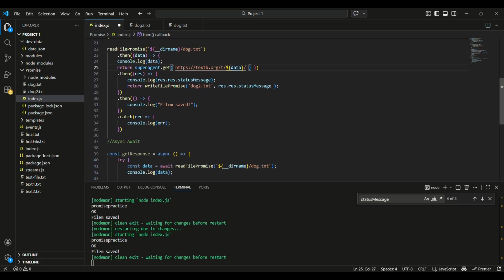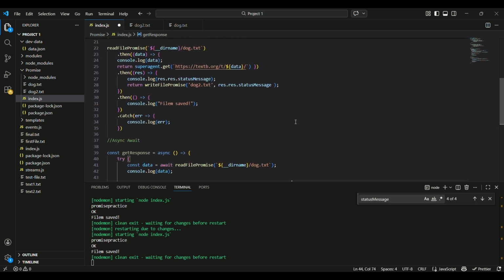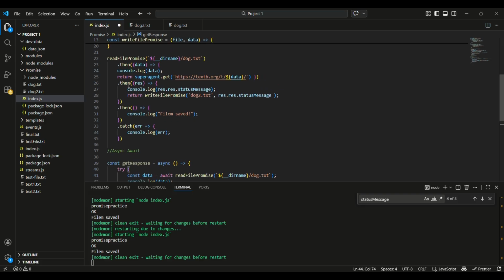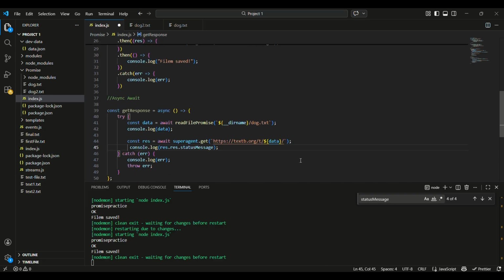Just give the URL which we have used above, copy paste. Now after getting this result, we follow the same steps as above, console.log. We'll do this here also.